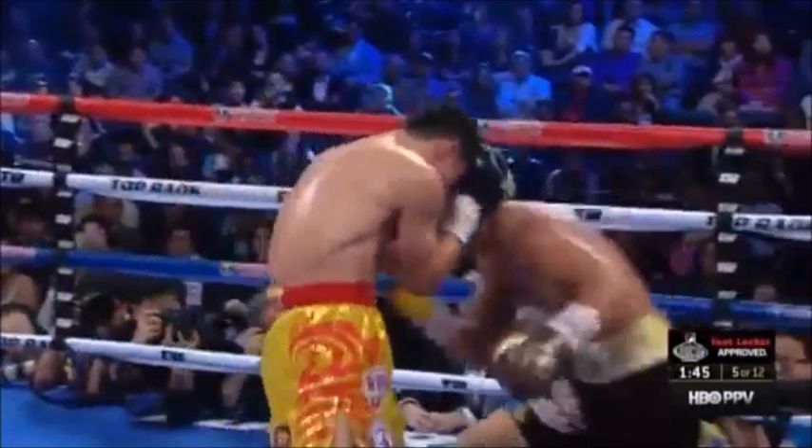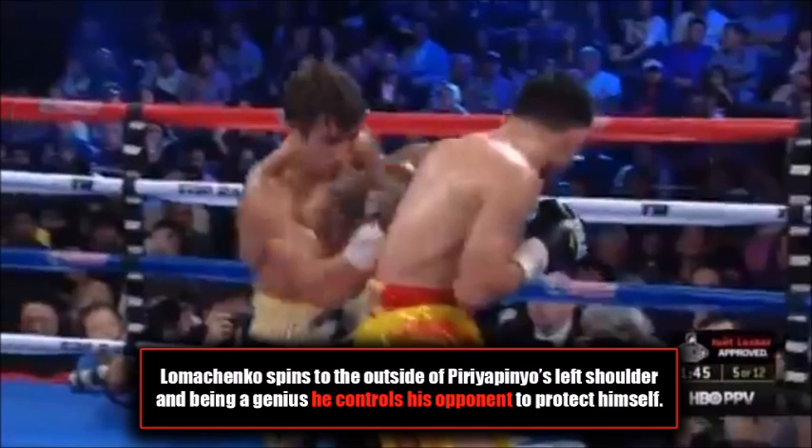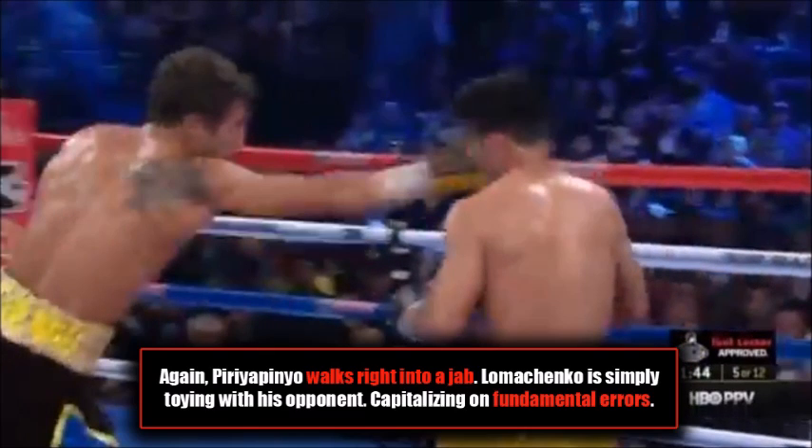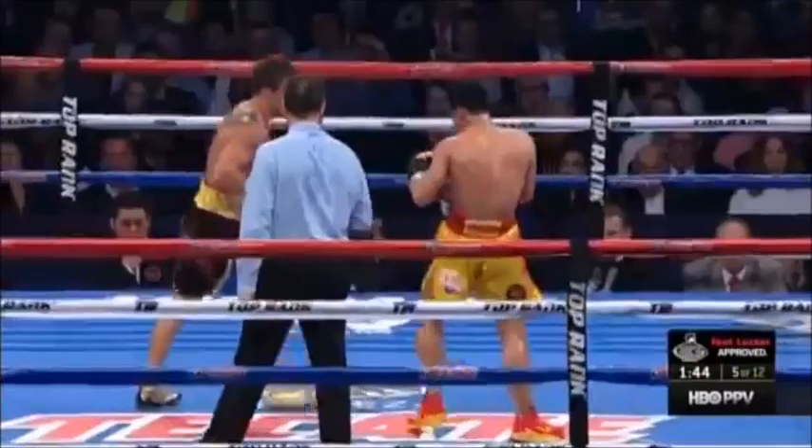This is how Lomachenko sets the traps. As he spins to the outside of Peripinio's left shoulder, he actually starts to control his opponent — controlling Peripinio's left shoulder to protect himself and make sure he doesn't receive any return fire as he spins out into this jab. Peripinio walks right into this jab because Lomachenko is essentially toying with his opponent, capitalizing on the fundamental mistake Peripinio keeps making — turning on the spot.